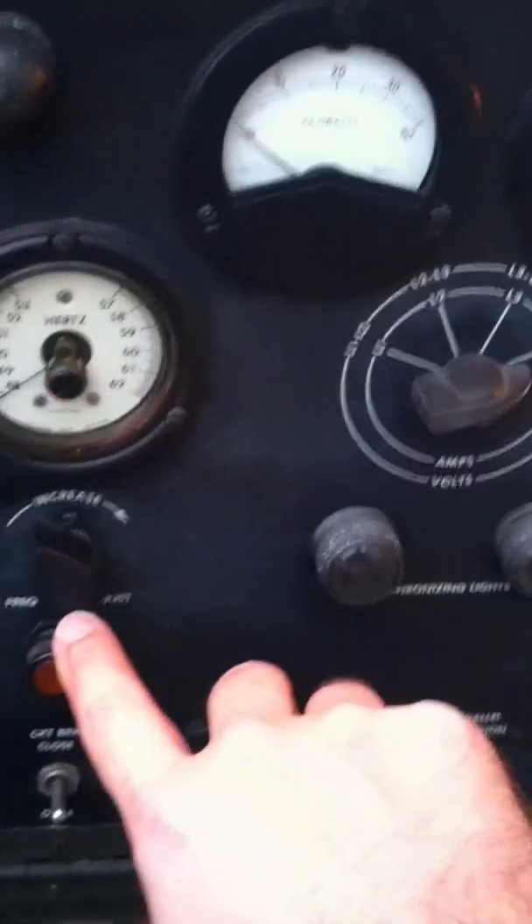This is the tactical version. This model has the regulator, which you can see right there in the center of your screen, as opposed to the hand throttle, which would be located here on some of the other models. This is the precise model. This unit is designed for putting out exactly 60 Hz. You adjust it through your frequency selection, and this sucker stays where it's supposed to be at all times. Your voltage adjustment is here.